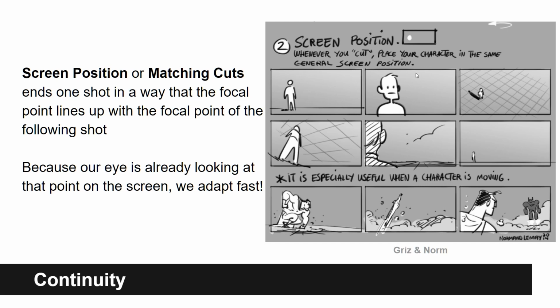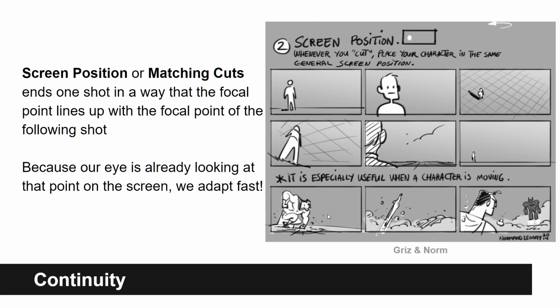So over here, our focal point in this sequence of shots is this man, right? And you can see between all these shots, they might be very different shots, but he is maintaining screen position by staying in that same position on the screen. All right, so he's on the left-hand side all throughout these. And especially when a character is moving around and doing something dynamic, we can still maintain screen position, and it's easy for us to make the mental leap between shots that it is the same character because we're already looking at that location and we make that adaptation quickly.